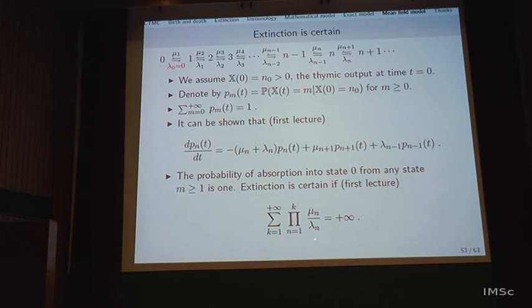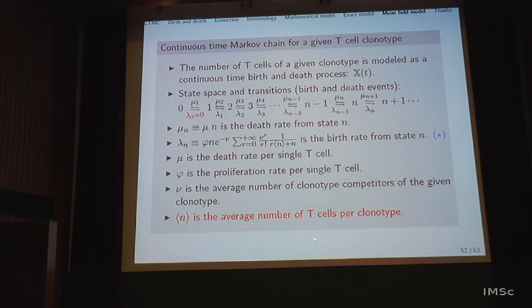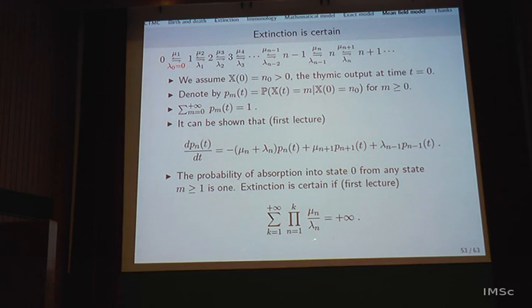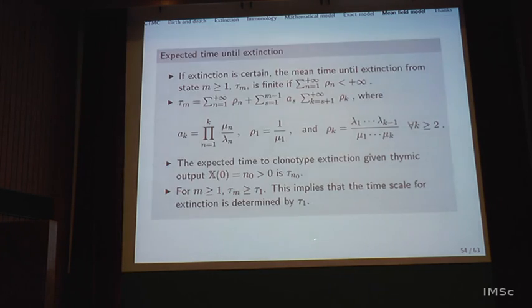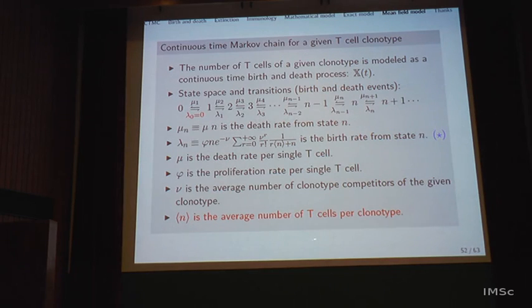Now, as I've said, these death rates are really ugly. So we got ourselves thinking, can we now use the machinery that I've introduced in the first half hour for extinction, can we actually show that extinction is certain with probability 1? So this is the infinite sum that one needs to analyze. So extinction is certain. And with the death rates you can do it. I will not give the details. If someone is interested in the proof, I'll happily go through it.